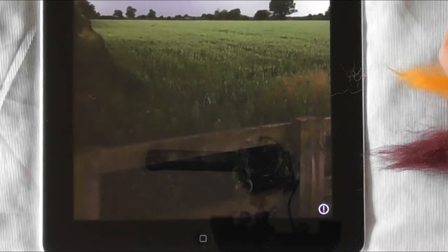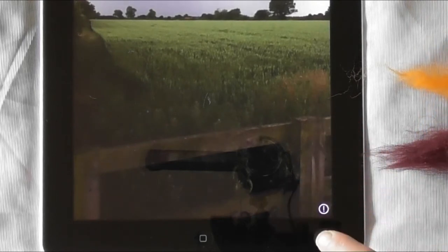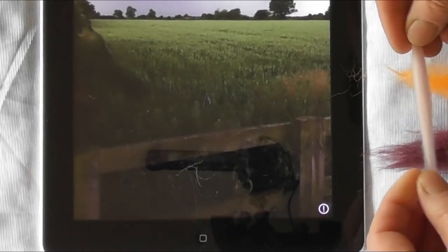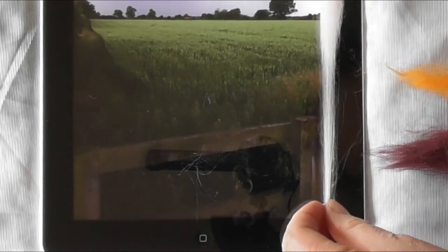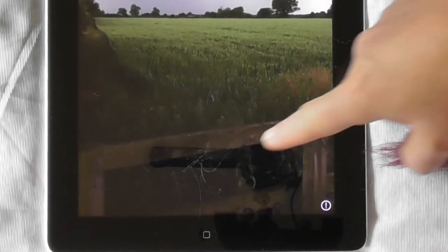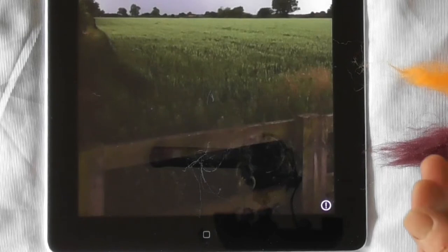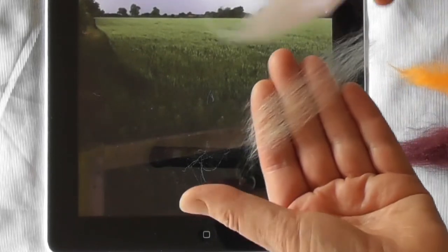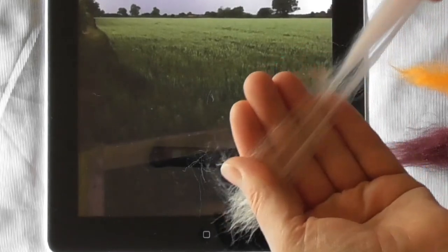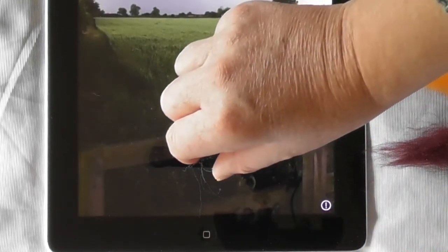The pink also comes up in the foreground in the wood of the fence — it's apparent in the highlighted areas. In areas on the wood there are highlighted areas that are brighter, and they are a mixture of the oyster and the pink. It's only small amounts that are required to give that lift.